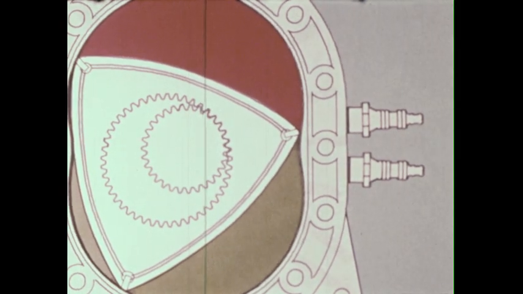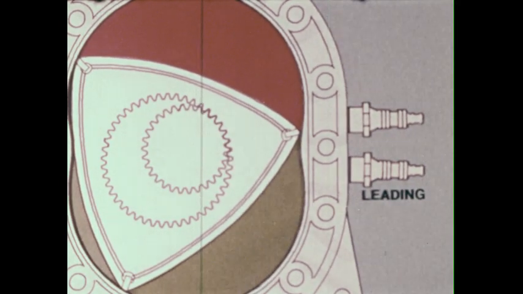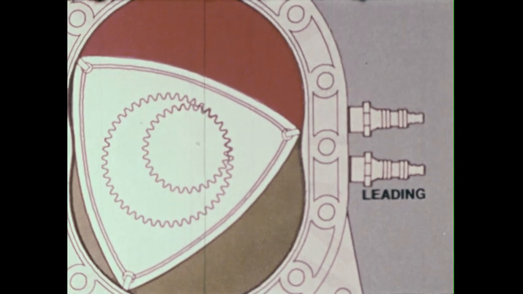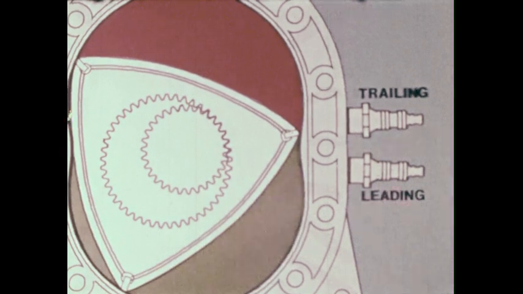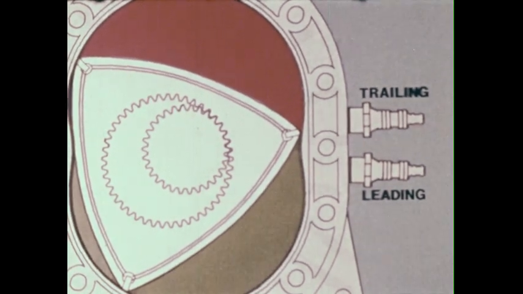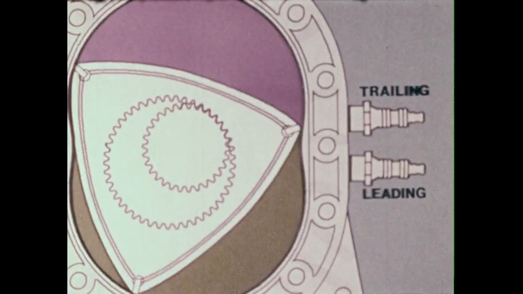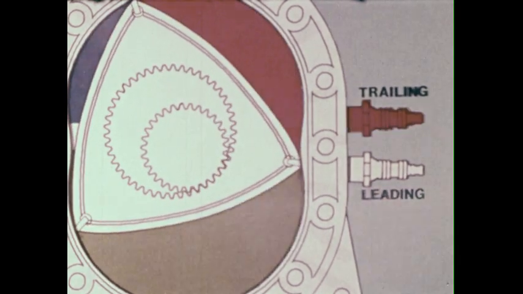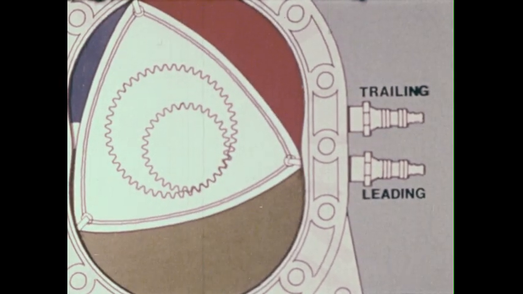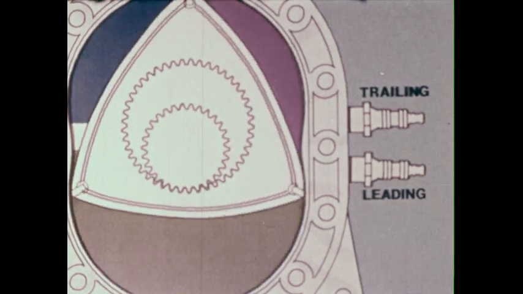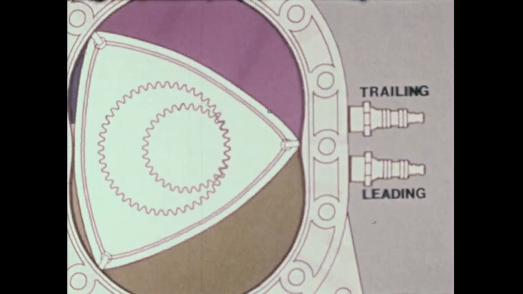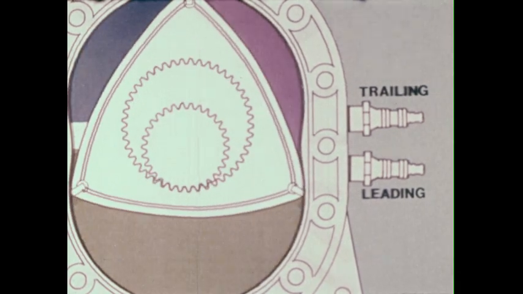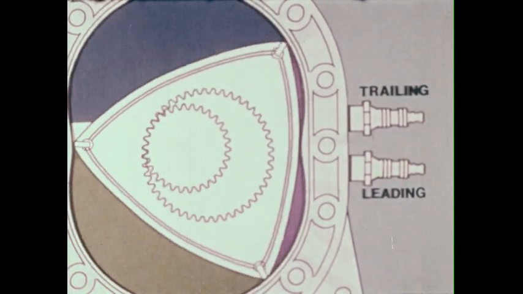The original plug is called the leading plug. This leading plug ignites first. Then the newly installed plug, which is called the trailing plug, ignites. When idling, the trailing plug does the job adequately. But at high speed, the leading as well as the trailing plugs work together to ignite the fuel-air mixture very efficiently.